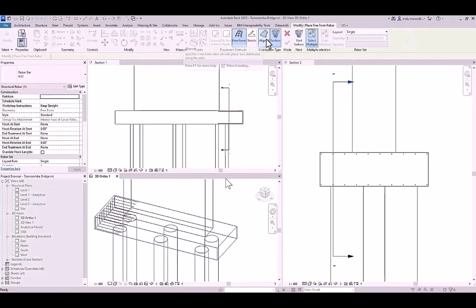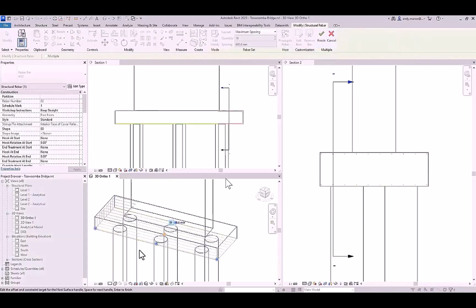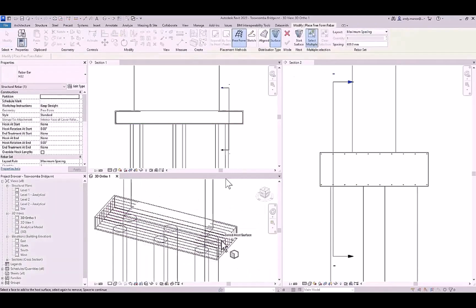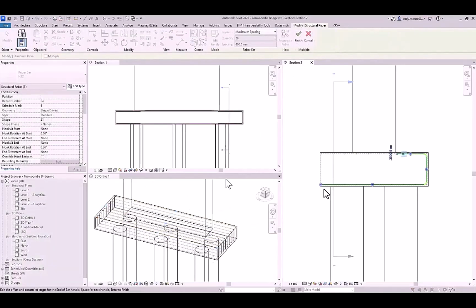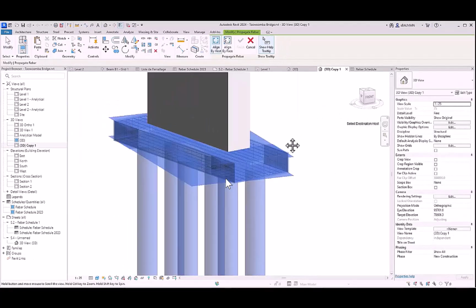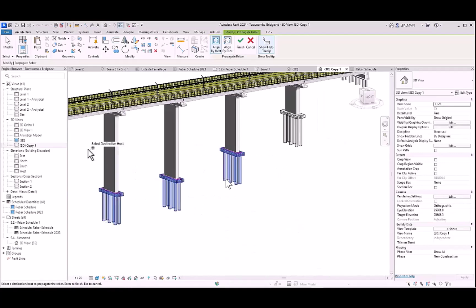As you define elements like decks, piers, and abutments, the relationships remain connected, so when one part changes, the model updates automatically. What's also important is that Revit allows you to place and model reinforcement in 3D using real bars and assemblies. This helps ensure the model reflects construction intent and supports better coordination with fabricators and contractors.